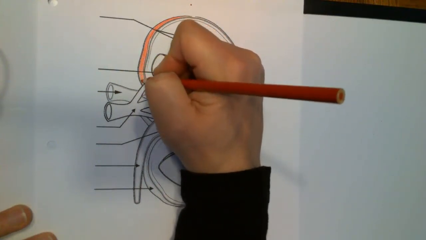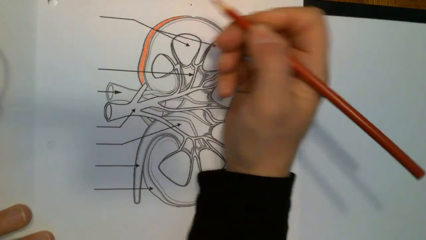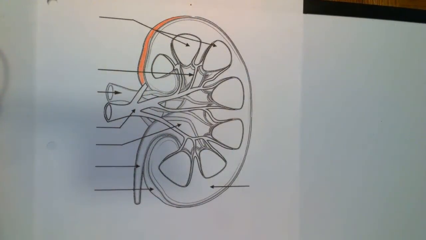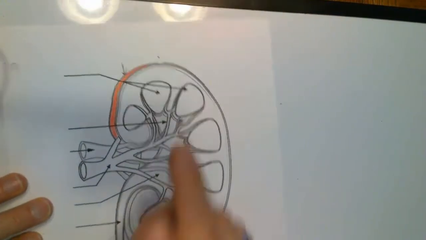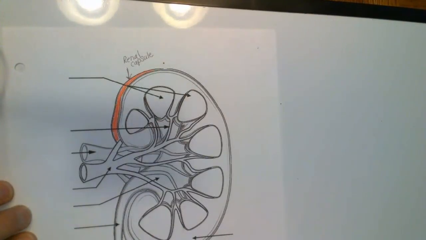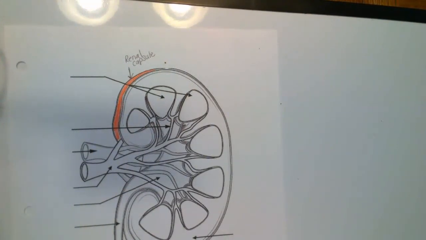Your kidneys, if there is damage to the kidneys, again, because it plays such an important role in homeostasis, any kind of damage to the kidney can be really, really detrimental to our overall health. So this structure here, this outer covering, is going to be called the renal capsule. Renal capsule. And again, it just serves as a protective coating.